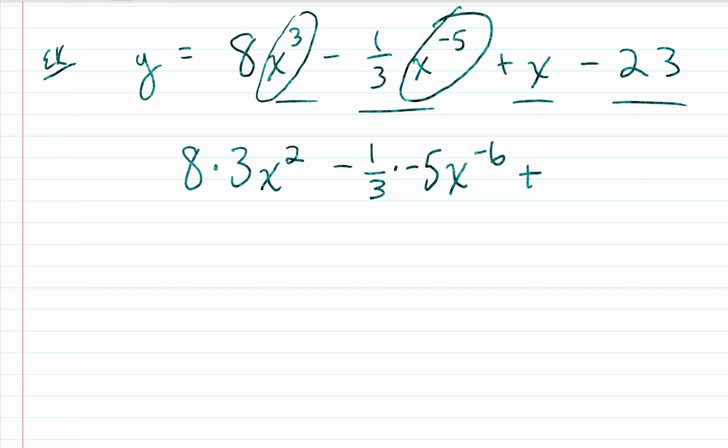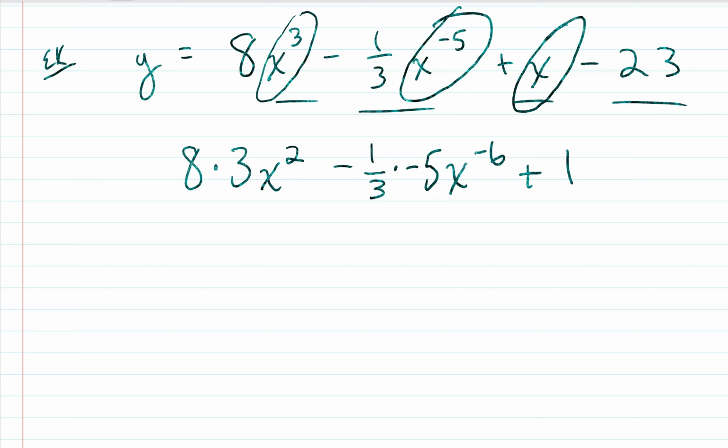And then when we get to that third term, the derivative of x. So x is like x to the first power. You can think of it like that, right? We just don't write the 1 in the exponent. But x to the first power, using the power rule, I can say to myself, the 1 comes in front of the x. 1 minus 1 makes 0. So anything to the 0 power is 1. So 1 times 1 is just going to be 1. So from this point on, you can just think to yourself, the derivative of any variable, if we're taking the derivative with respect to that variable, is going to be 1. And then the derivative of any constant, we just learned this a few moments ago, is 0. So you can write plus 0 if you want, or choose to write nothing.